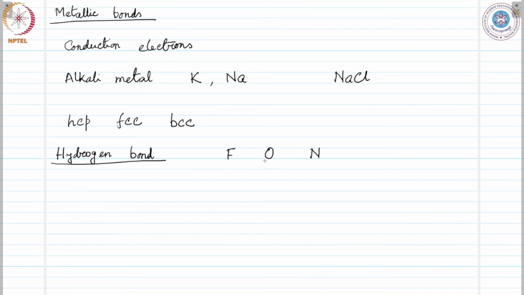In the extreme ionic form of the hydrogen bond, the hydrogen atom loses its electron to another atom in the molecule. And then the bare proton forms the hydrogen bond with other atoms like fluorine, oxygen, nitrogen, whatever. The atoms adjacent to the proton are so close that no more than two of them would get to each other, and thus a hydrogen bond connects only two other atoms, for example, two oxygen atoms.